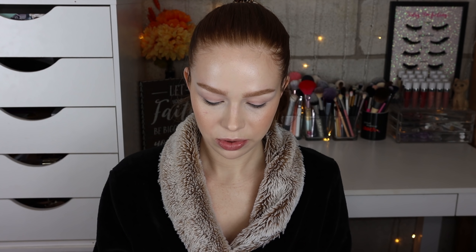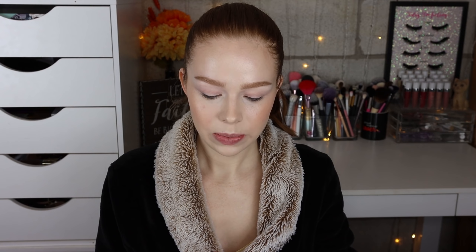Okay, let's go ahead and swatch these trefoil shades. First we have the shade Turtle Club — it's really really smooth. I'm just picking it up and it is so beautiful. It's a really beautiful green with a gold shift. It actually reminds me of a shadow I just recently got from Glaminatrix Cosmetics. Wow, that is so pretty — kind of has blue and green and gold going on.